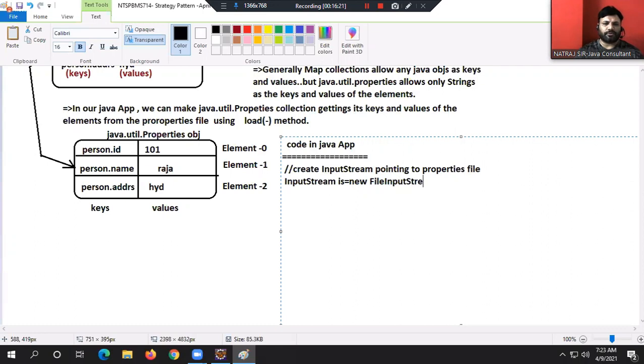I hope you are listening to my statements, guys. New FileInputStream of com/nt/cfz/ info.properties.